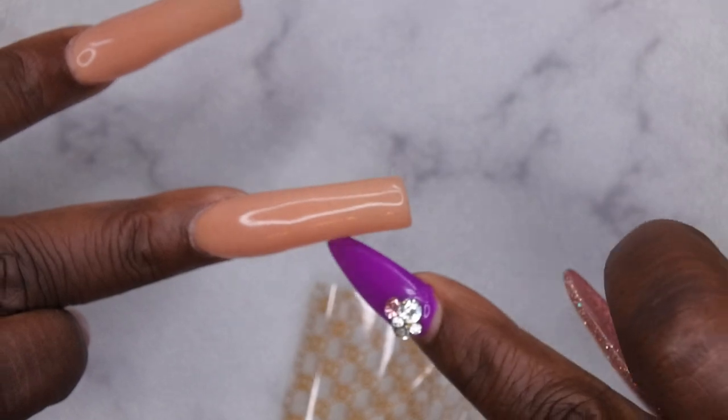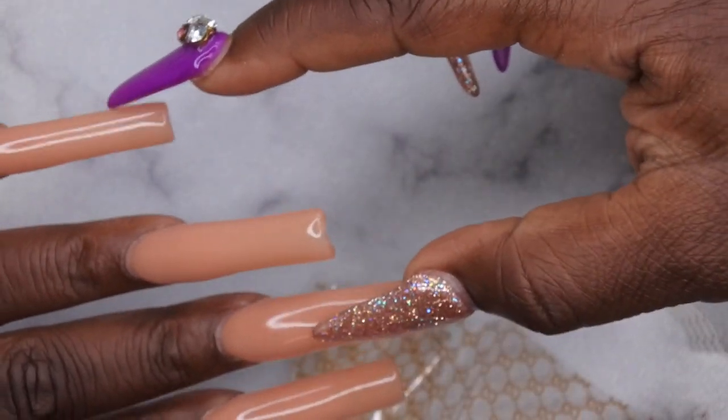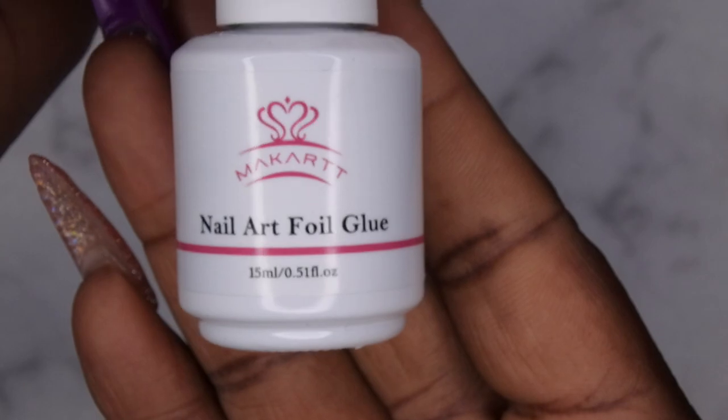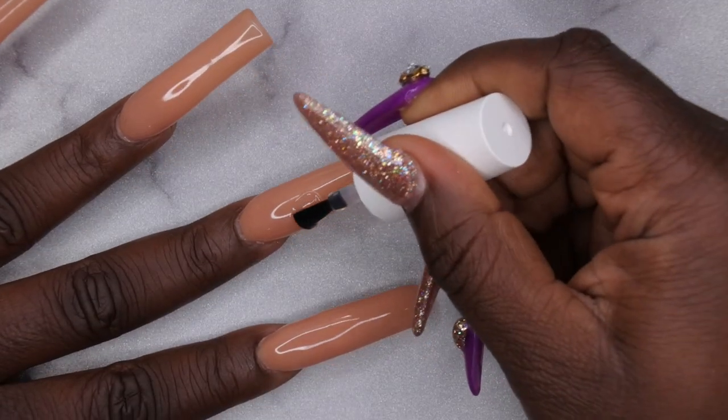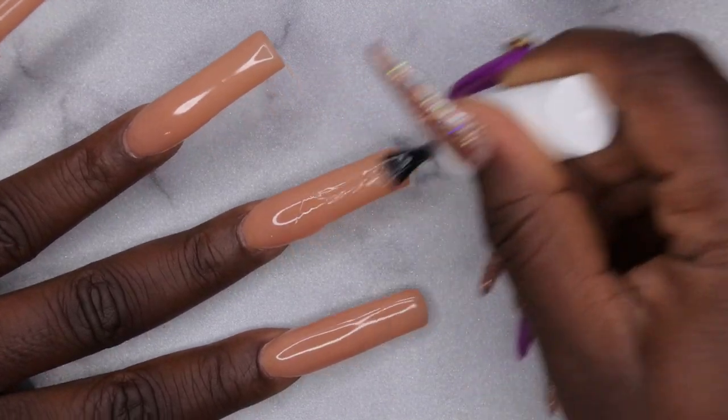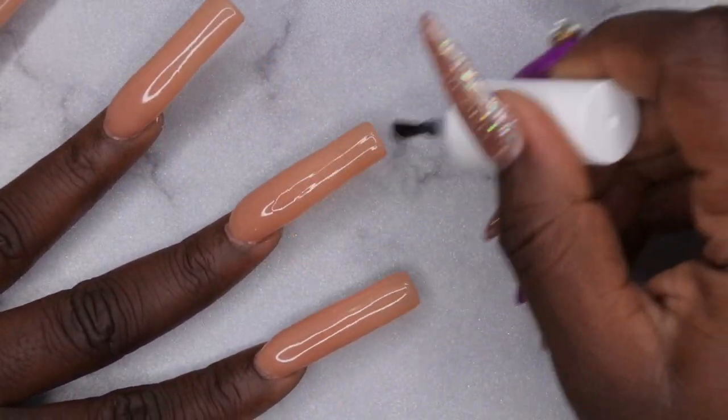I think what I'm going to do is have it be like a sideways foil situation, and I think I'm going to do that on the ring and the pinky finger. This is going to be a really simple design, nothing too extravagant. I'm going to be going in with my McCart foil glue, and I'm just going to apply it how I see fit. Once it's applied, you'll cure for 60 seconds. Then you'll let it cool for 30.